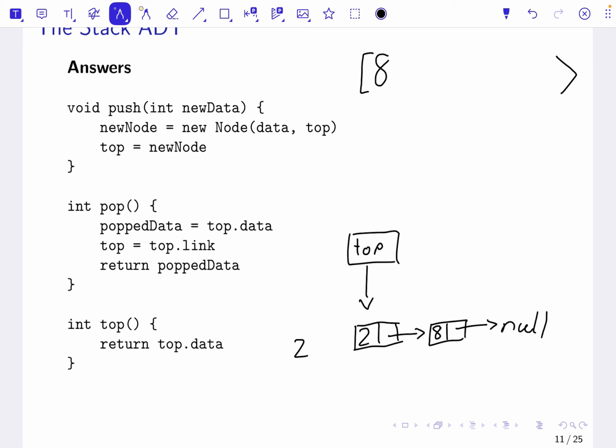And then reassign top to point at the thing that top was pointing at. And now the node with 2 in it doesn't have anything pointing to it, so eventually Java's garbage collector will destroy it. The first node in the linked list is now the one containing 8. And then we return top data.